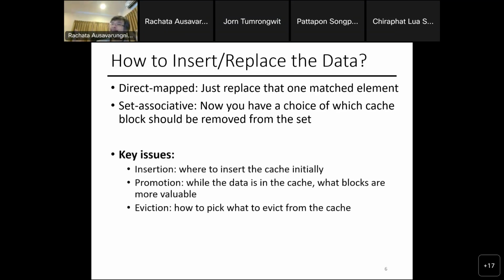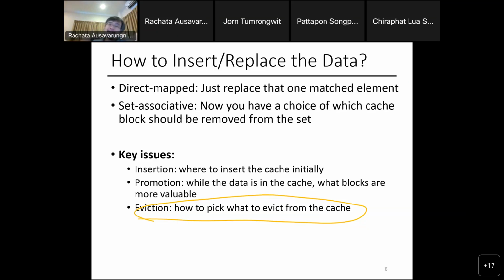So here come our key issues. The obvious issue is who to kick. Eviction? How do we pick what to kick, right? Then there's also two more issues about insertion. If I am the new guy in this set, where am I relative to the other cache blocks, right? That's insertion. What's my priority?